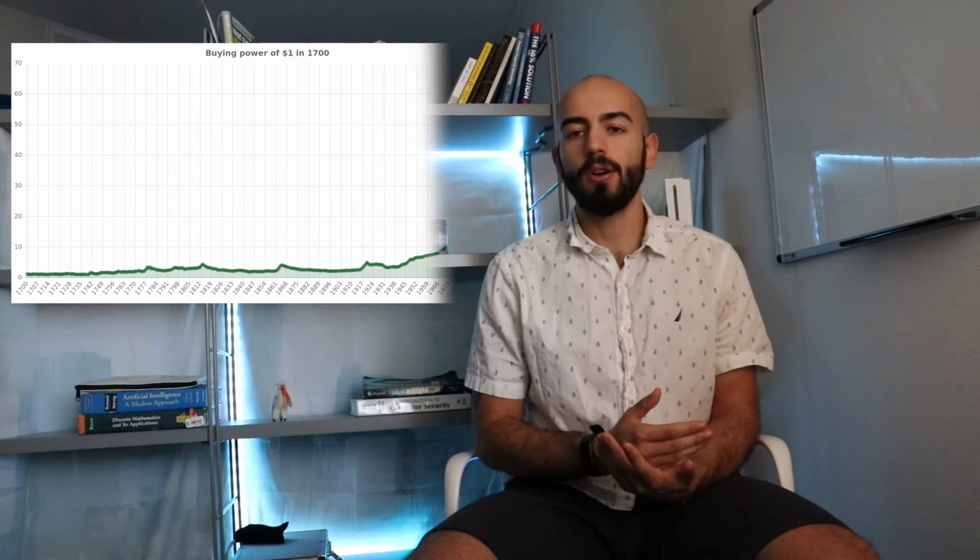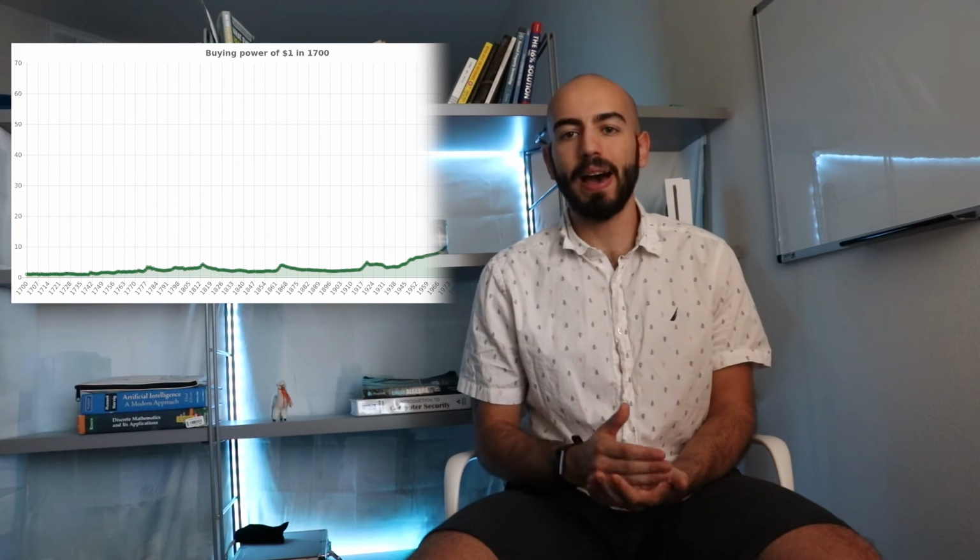The problem with that is inflation. And I think this graph is going to very well show how bad inflation became once we went off the gold standard. So here's a graph showing the buying power of $1 since the 1700s. This can be used to see what the basic idea of inflation is. Inflation is when a currency starts to be worth less and less over time. Now, many think that inflation is an increase in prices, but this is actually a byproduct of inflation. When a currency is worth less, you have to give out more of it in order to get the same products. So in this graph, I have blocked out all the dates past the 1950s.